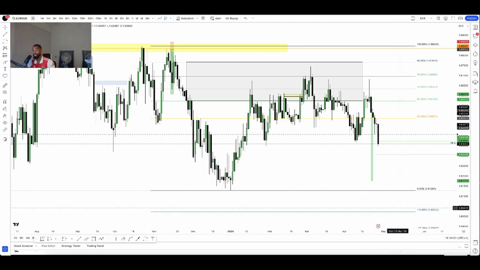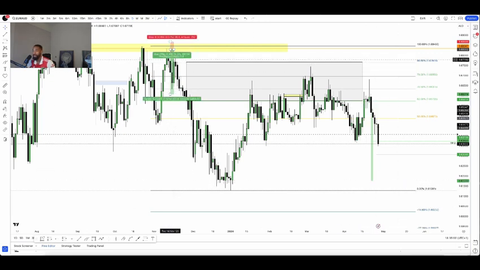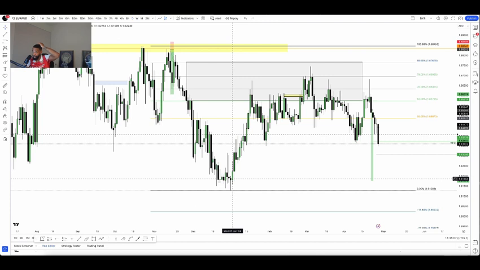This does mean, guys, that we are looking more towards a swing trade. So you have to understand, if you're taking a trade off of a daily time frame, this could take multiple days. I mean, if we look from over here, when price started descending on the 14th of November, it then eventually by the 3rd of January, so over 2 months, made a new low before it started to retrace back higher. So we have to understand that the higher the time frame, the longer the trade is going to take to play out. Okay, so essentially price started pushing back up, and I actually noticed that price was pushing up.